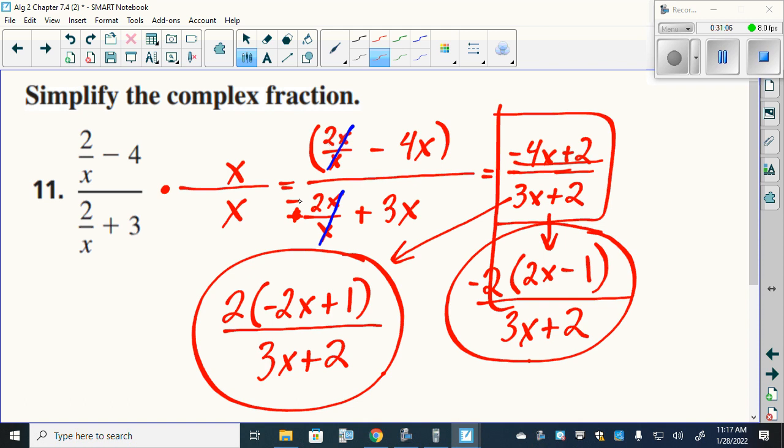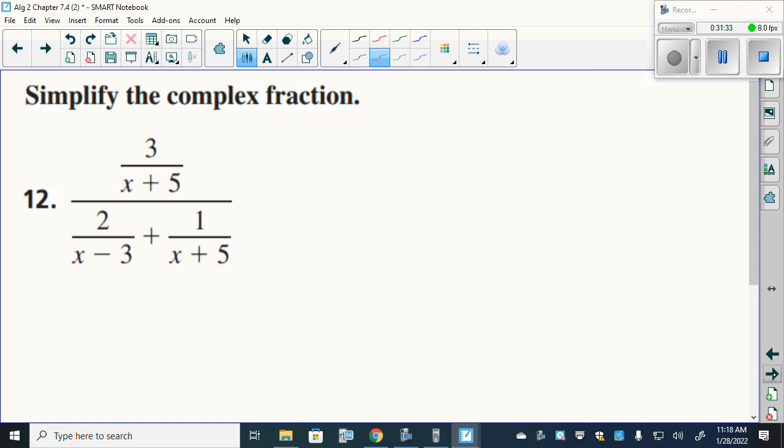Yeah. The only reason it worked that way in the numerator is because I have 2 minus 4x, and the 2 is positive. So if I flipped it, it would be negative 4x plus 2. Does that make a little more sense why that worked that way? Yeah, good question. Any other questions on this here? All right. Any other questions on any of these here?